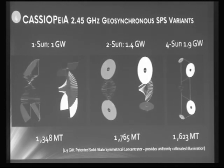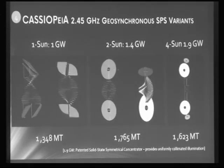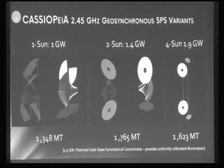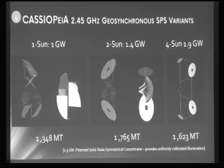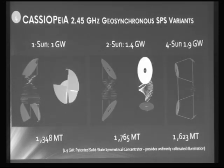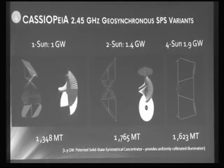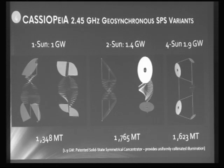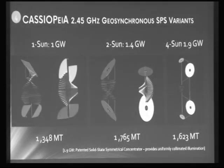These quadrant reflectors can easily be replaced with full elliptical reflectors at 45 degrees, giving a total of two-sun illumination without adding 40% mass — in fact there's a gain by doing that. We can go up to four-sun illumination while keeping temperatures within thermal limits of the CPV. This is achieved with solid-state reflectors in a complex arrangement — not quite parabolic — to ensure a concentrated but collimated beam from solar north and south.